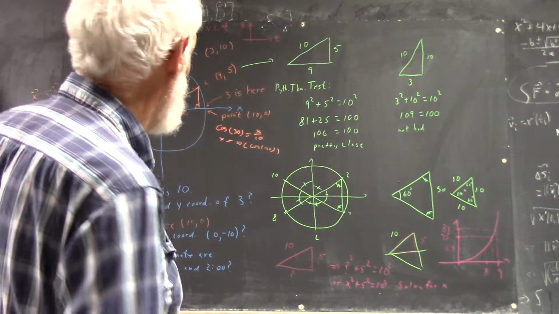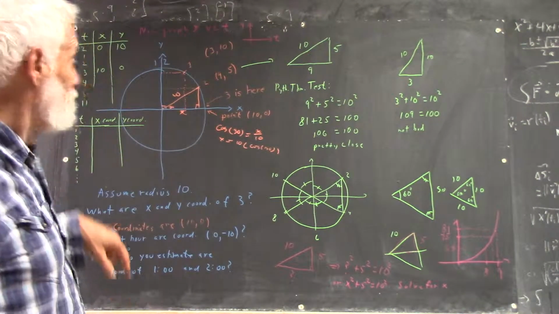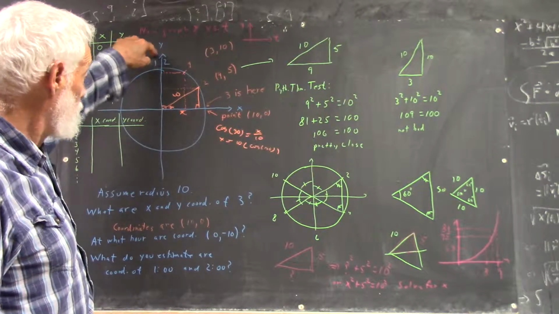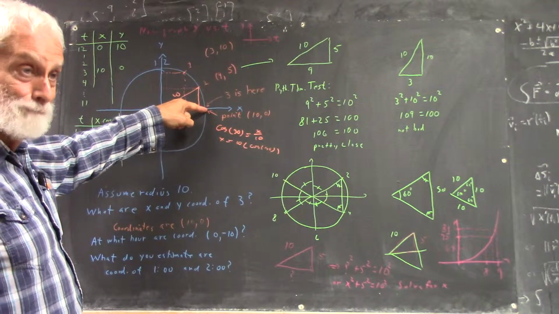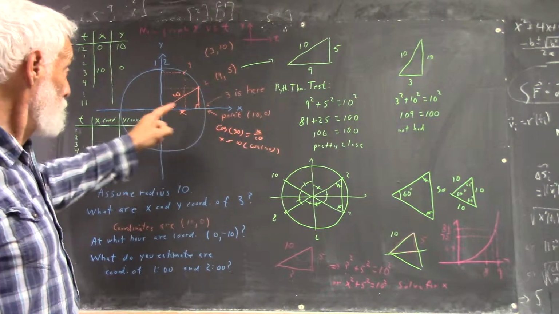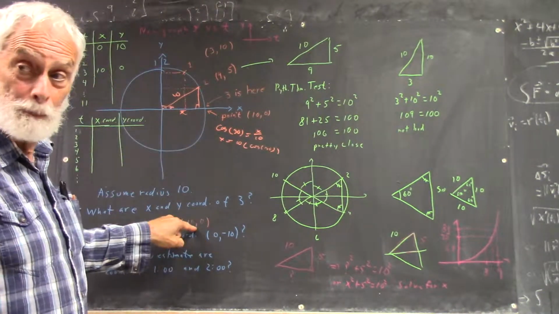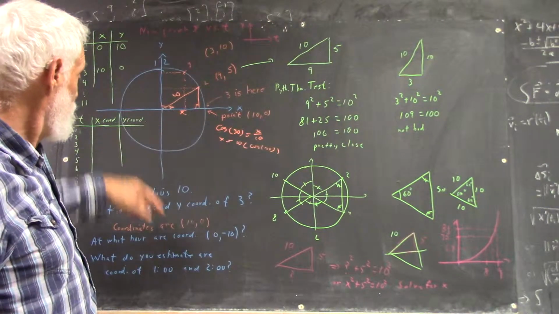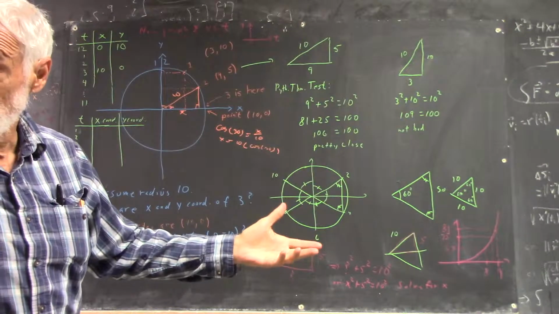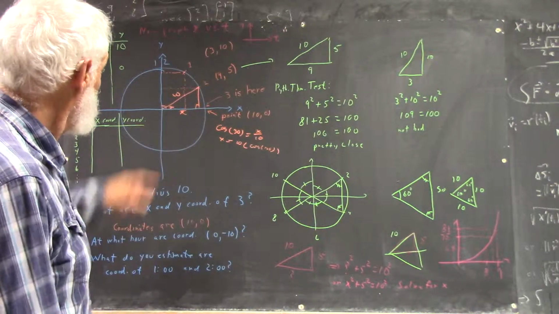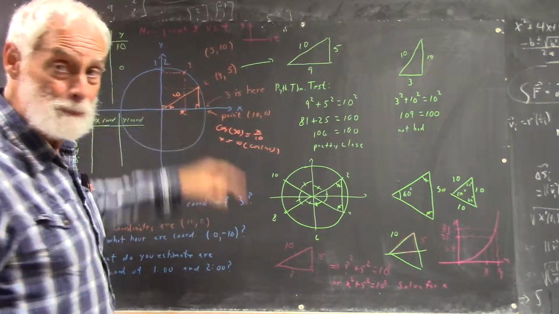Just reviewing what we did here, right? We started with our circle again, 12 up here and so forth, and we estimated the coordinates of this point, okay? And we figured, well, that's 0, 10, that's pretty easy, right? And we figured that 0, negative 10 would be here. Everybody understands that, okay?